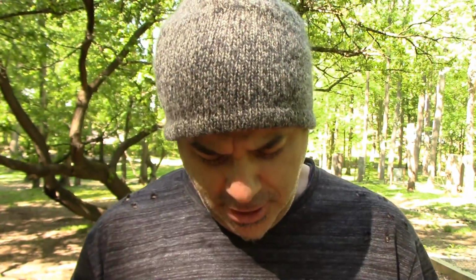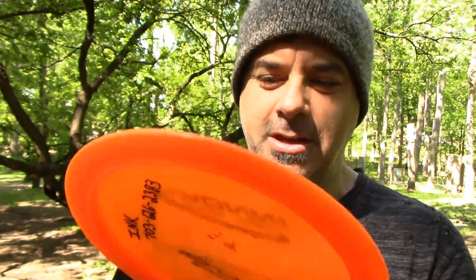And then you have the turn, which is -5, although it's supposed to turn and it does curve right, but I think this one's been broken in and it does that a bit less. As you break in these discs, these characteristics tend to fade away a little and they can be a bit more controllable. So don't give up on a disc if it's really curving off one way or the other. Hit it against some trees, play with it for a while, and it'll get broken in and it will be easier to control.